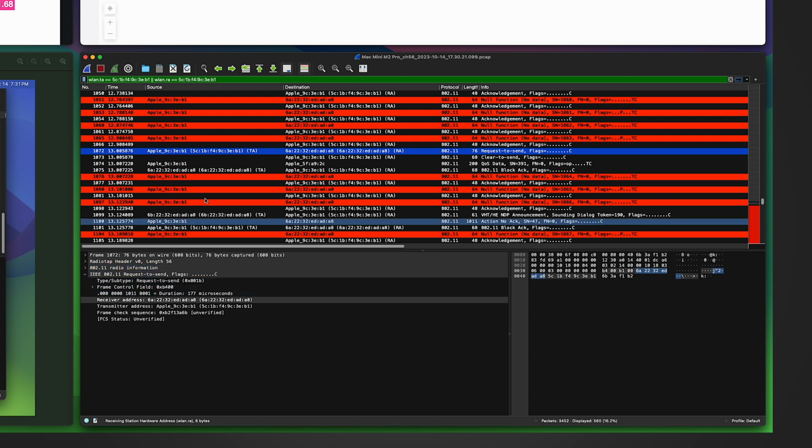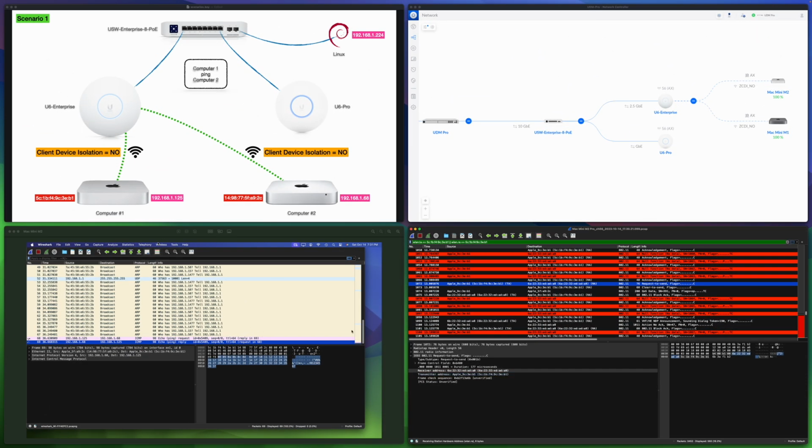The first one, if you expand the IEEE 802.11 section, you can see it just has a receiver and a transmitter. The transmitter is the first computer. The receiver is the access point. This particular frame has nothing to do with the second computer.